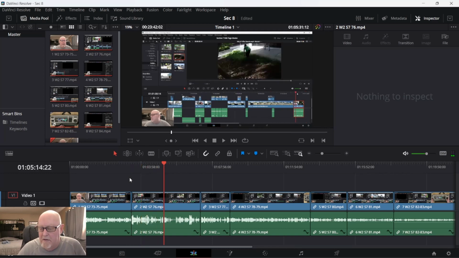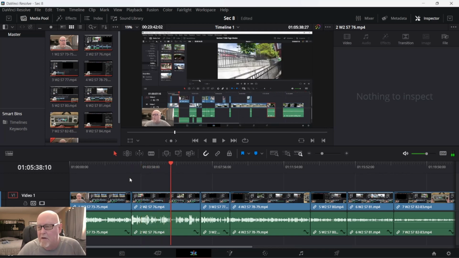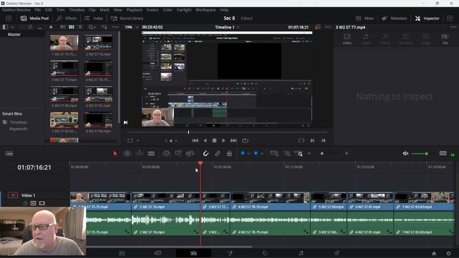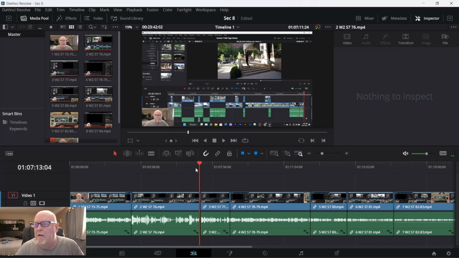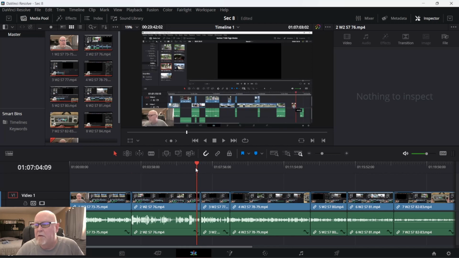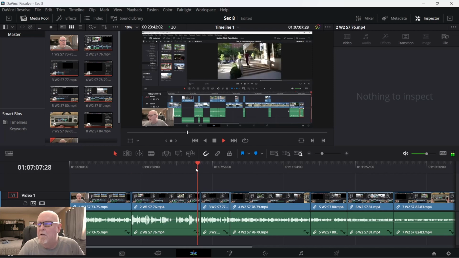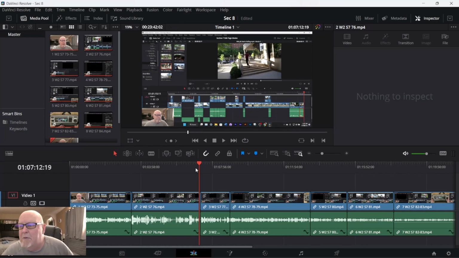So let's scoot down here a little bit. I'll just move that by hand. Let's see how this one is. Let's just move them both for now, just to save time, and we'll get ready for the next skill. Okay, right there. You see what I've done? What's happened here is I've got some time here to kill.